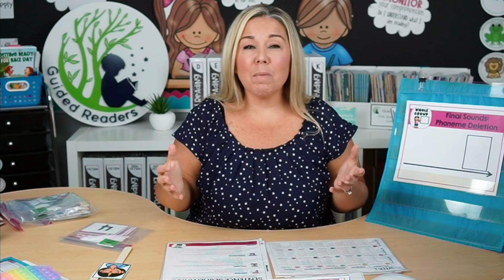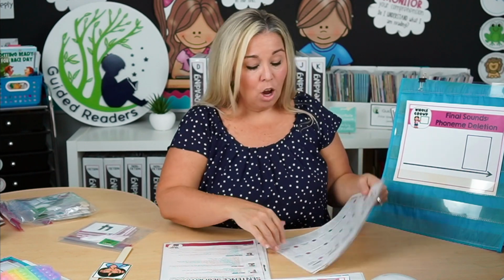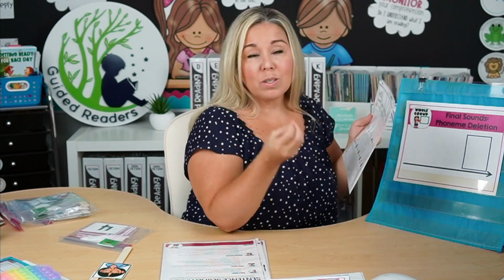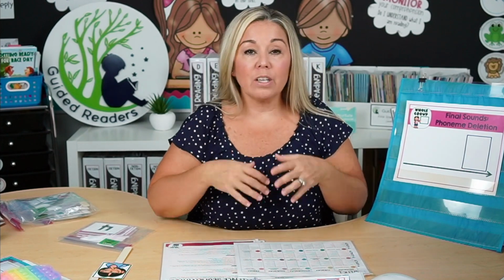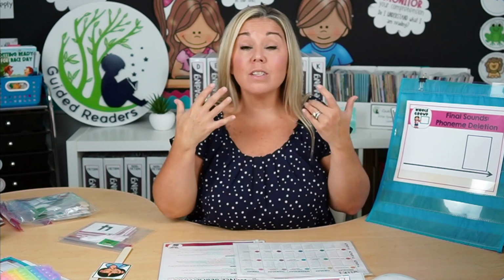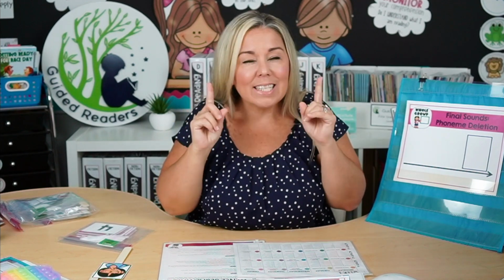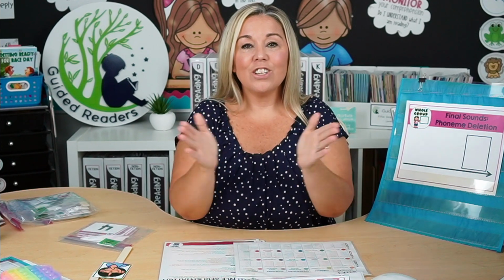Now for sentence segmentation, it's super, super easy. We look at our calendar. We have chosen sentences for you to use. The first sentence is, I see chairs. So this is what I do. Boys and girls, listen carefully to what I'm about to say. Listen to this sentence. I see chairs.